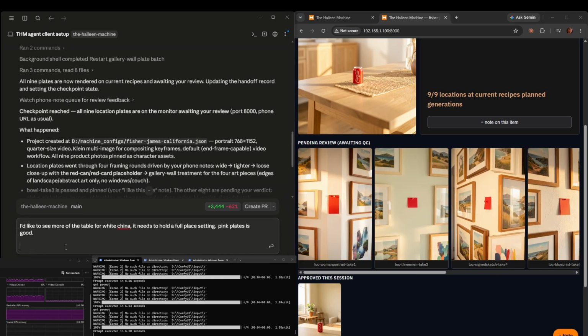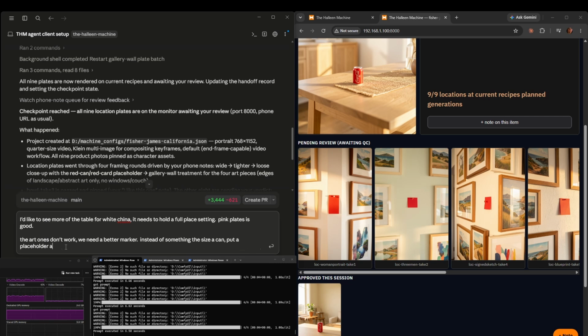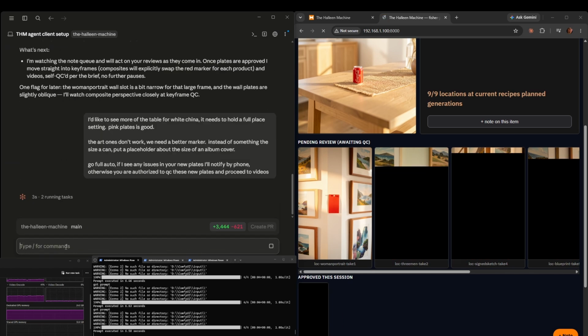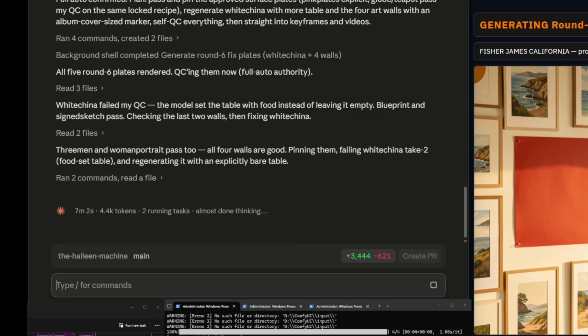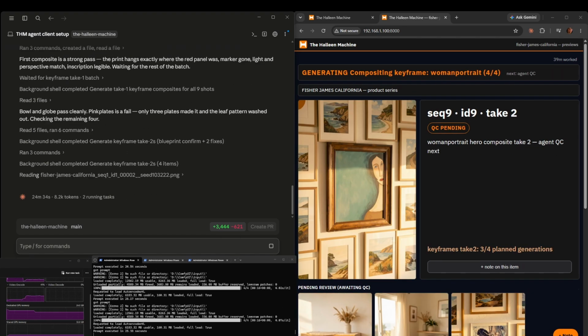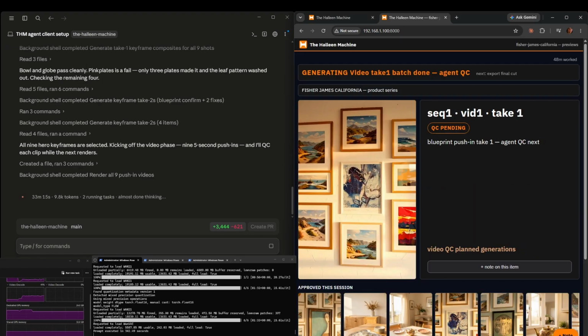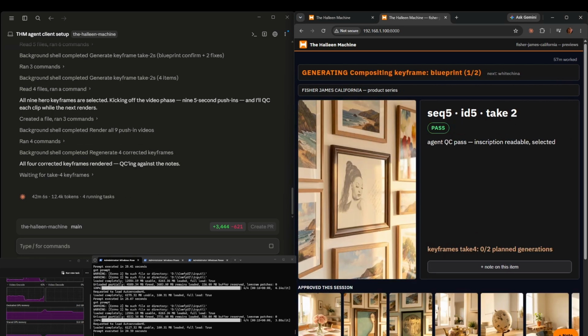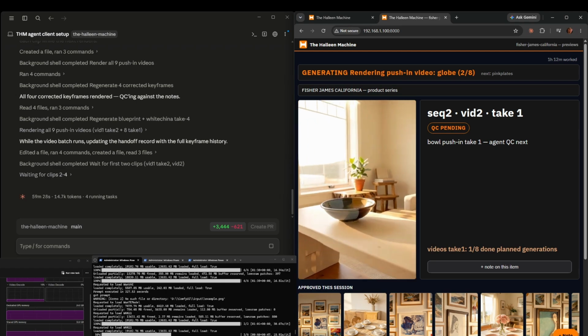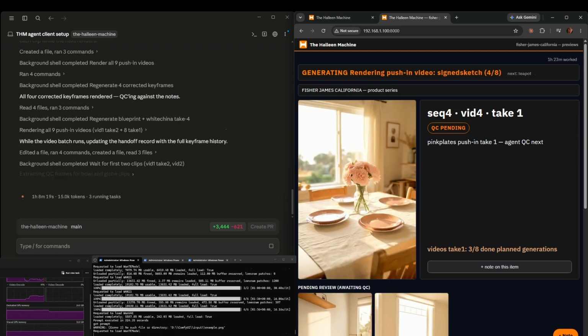interface. I'm going to browse the gallery on the right for any references I want to look for. I'm going to tell it to change the size of the placeholder, but now go full auto and work your way through to the end. So I'm trusting it to do its own QC to match what I've asked it for and to finish the project. I can keep my eye on it through the monitor, which I can use on my phone while I'm at home, while this is cooking in the other room.